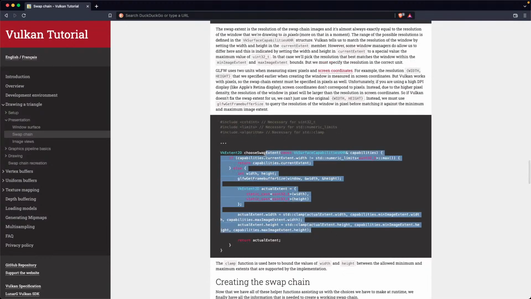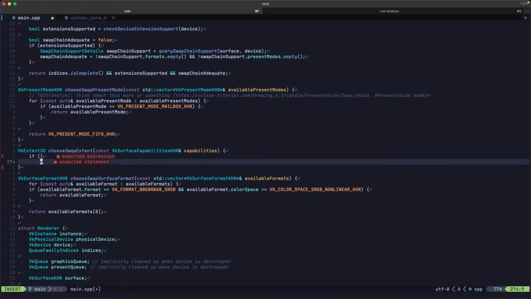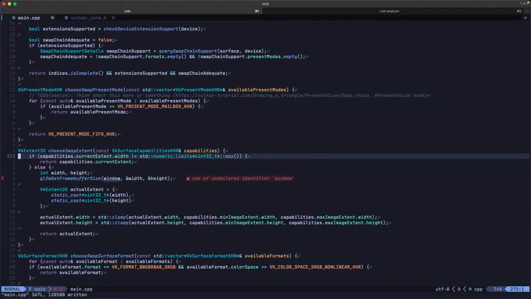Basically this is just telling Vulkan, hey, what's the window width and stuff? Because you literally have to tell Vulkan how wide your window is, which is really annoying.